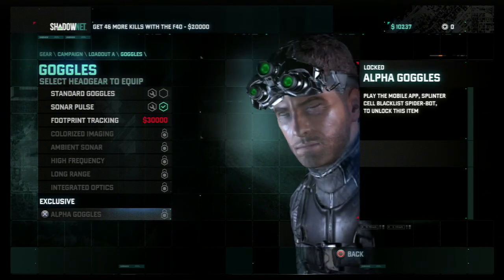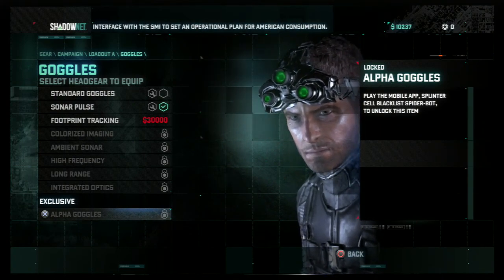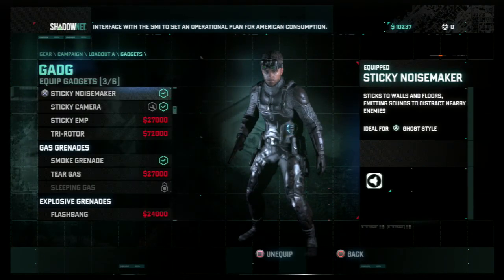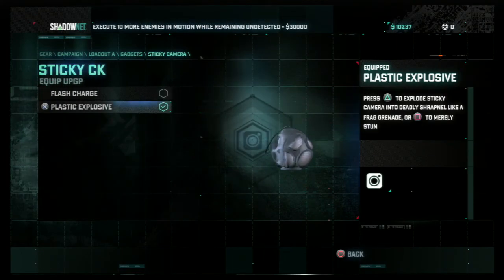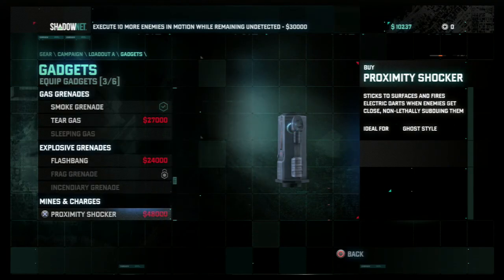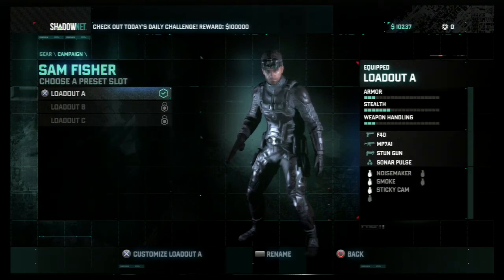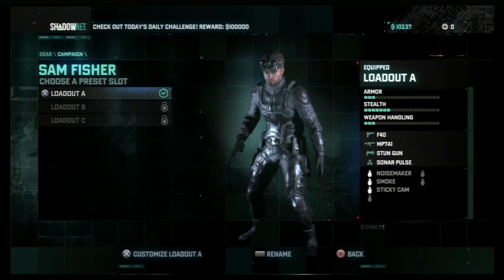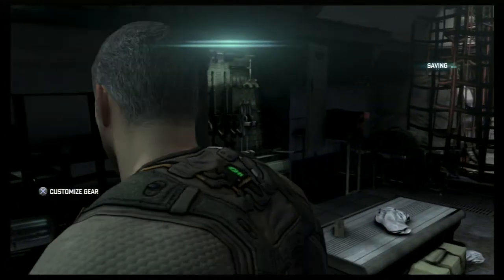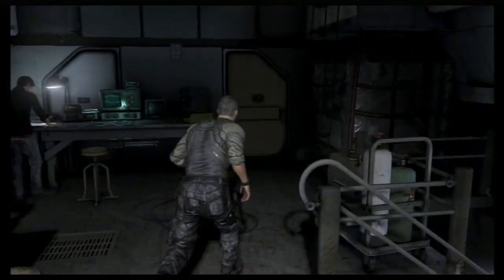Alpha goggles look cool. Play the mobile app Splinter Cell Blacklist Spider Bot. I may have to do that. Let's look at gadgets here. Sticky camera, plastic explosive, yes. Not enough to do anything with. That's our timer, guys. We're gonna go a little long, so I wanna look at the plane upgrades real quick. I don't think I have enough for anything, but let's take a look.